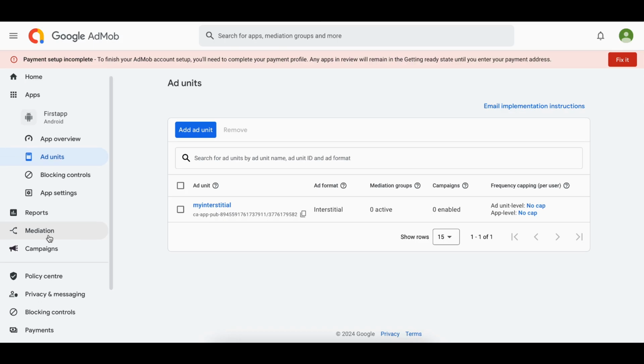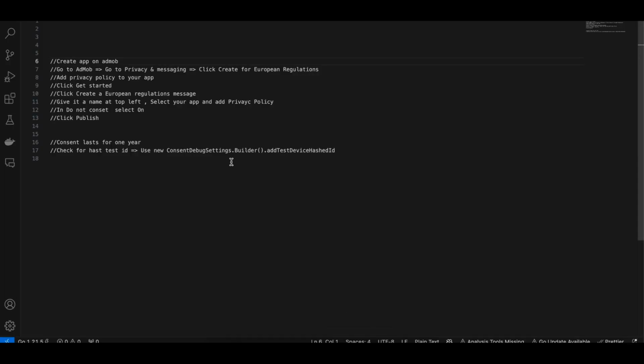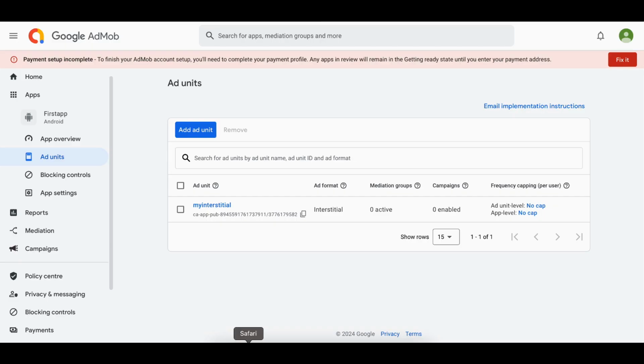Next, I have written all the steps for creating the privacy policy. So click on add privacy policy. Firstly, you will have to add some privacy policy to your app as well. So maybe some web view or just inside your settings page you can add some privacy policy. That is very important. I won't do that in this video, because that is a simple basic thing which you can do on your own.